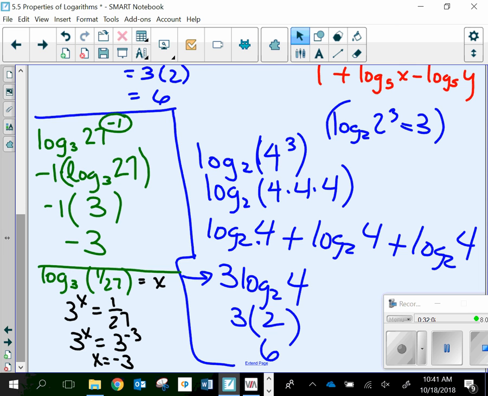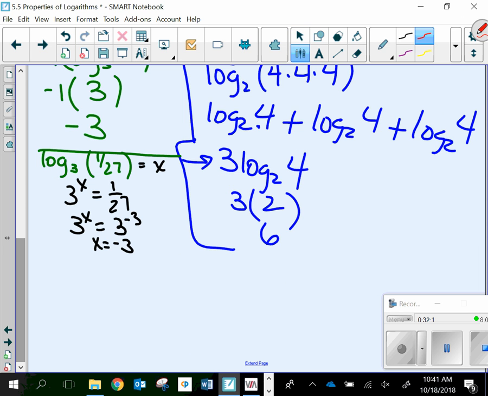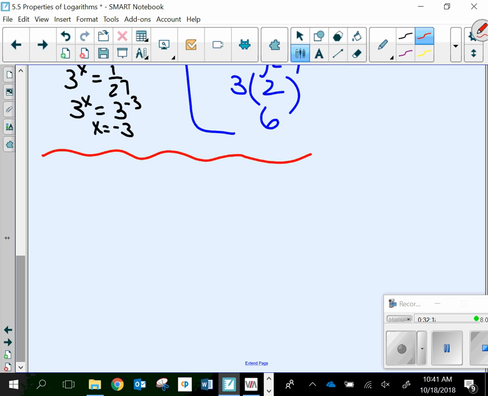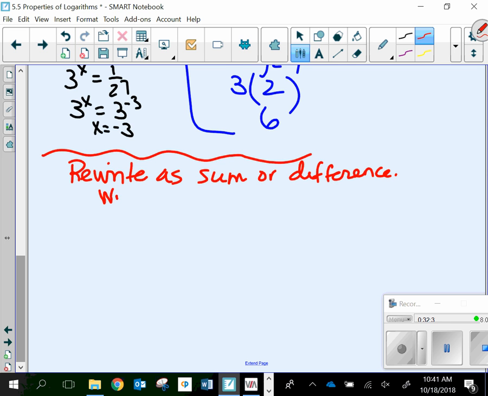Let's try one more. And then we've got a few more. All right, I'm going to mix up all the 3 on this page. So we're going to rewrite as a sum or difference. And also it says write roots, sorry, factors, powers as factors. That's basically the directions. Okay, it may be more pretty than that, but okay, so I'm going to do it with just letters so that we don't have to do any simplifying when we're done. We're just going to rewrite.